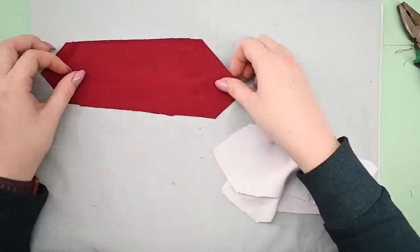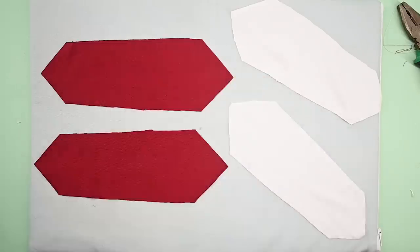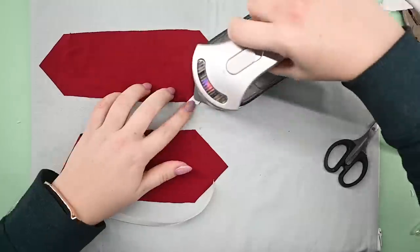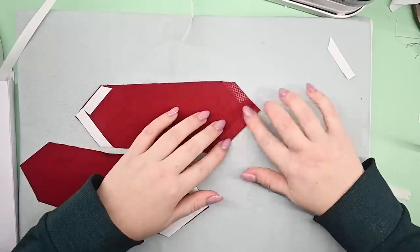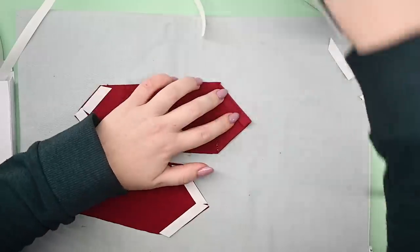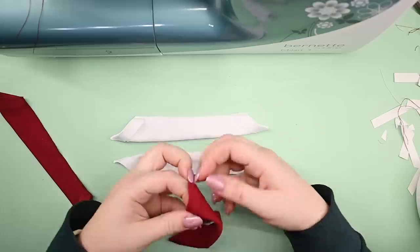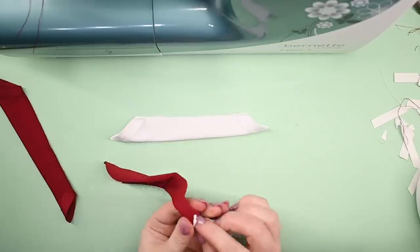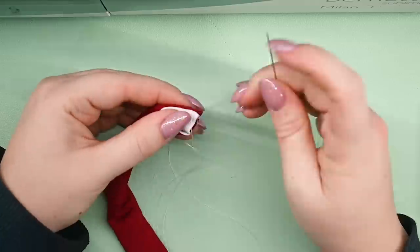Another accessory that had to be changed for the purpose of being makeable at all were the gloves. These had to be lined as well, so the spiky top had to go. And obviously making gloves for a doll is not really a thing, because their fingers are glued together. So I went for the first season Winx style things. I hemmed the edges with hemming tape and my iron, and then sewed them all into tubes. I then turned the red tubes to the right side, stuffed the white ones inside the red ones, and whip stitched around the edge, similar to how I did the bra cups.